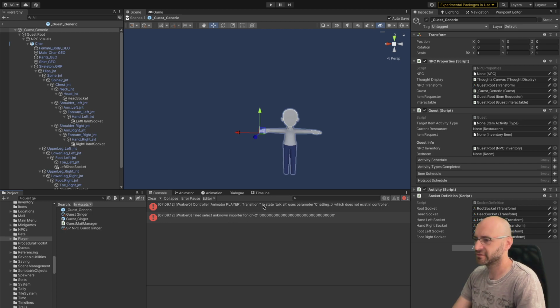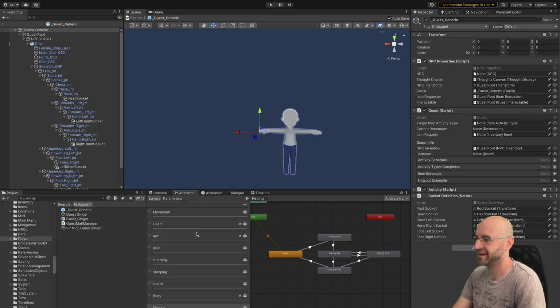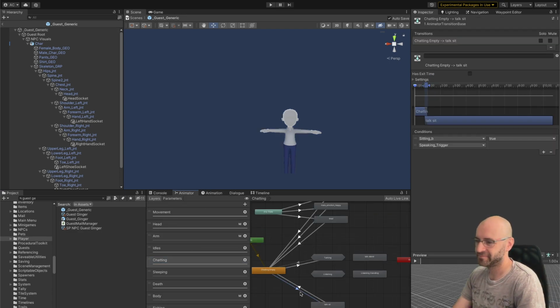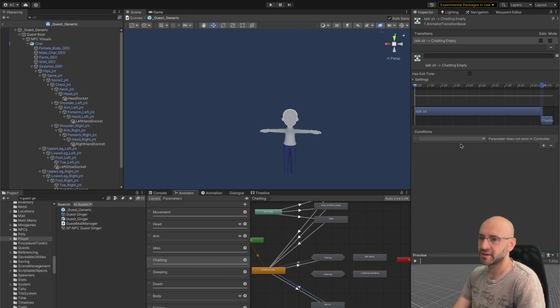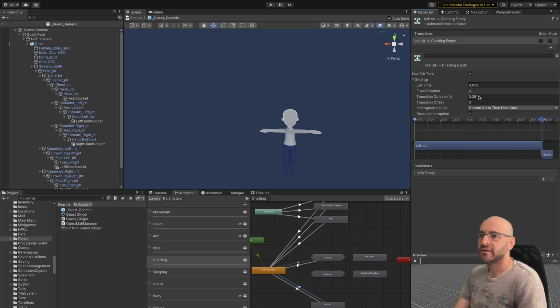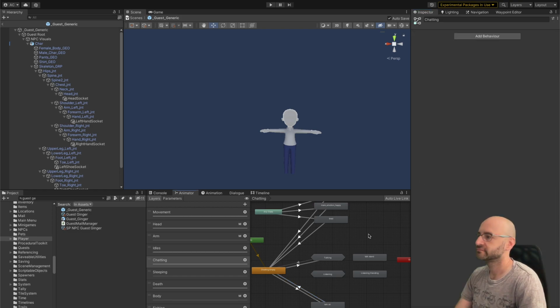And also, transition in talk sit uses chatting B, which does not exist. Okay, I know that. I can fix that. Talk sit uses chatting B, yeah. Okay, so this actually doesn't need anything. It has exit time, and fixed duration, no, fixed percentage. Okay.